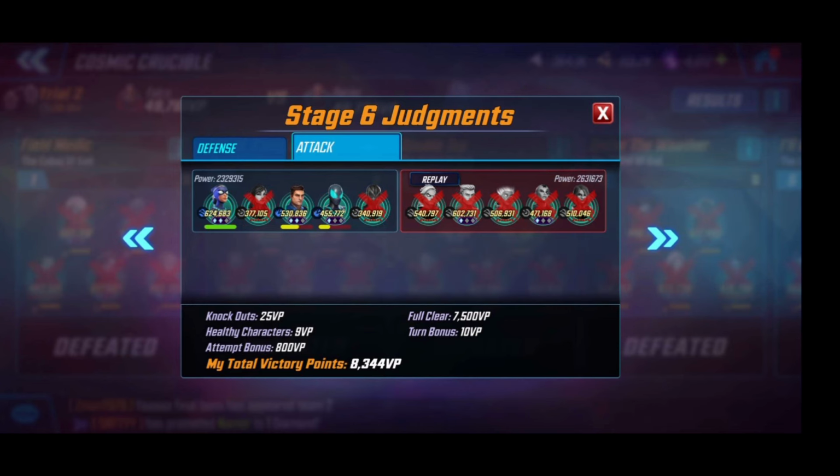For stage 6, I got an 8344. The positioning of the Quicksilver next to the Nebula, so that way he gets that evade after she does the ultimate, is pretty smart. It makes it to where this counter definitely isn't as reliable, so I'm gonna have to find a different counter to use into this team in the future.